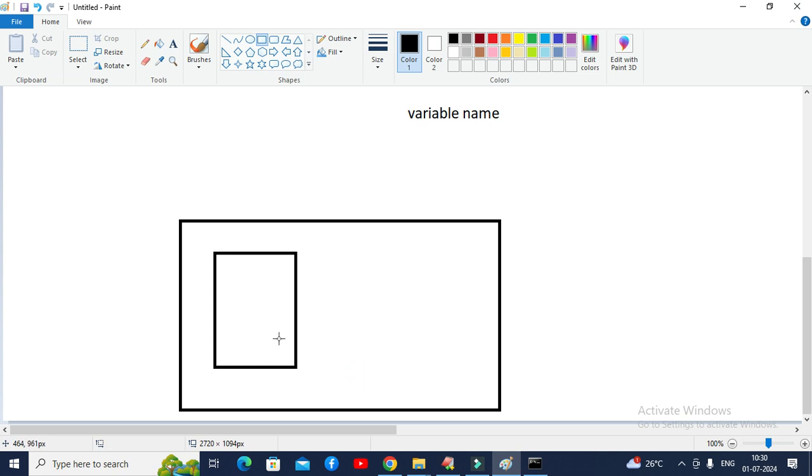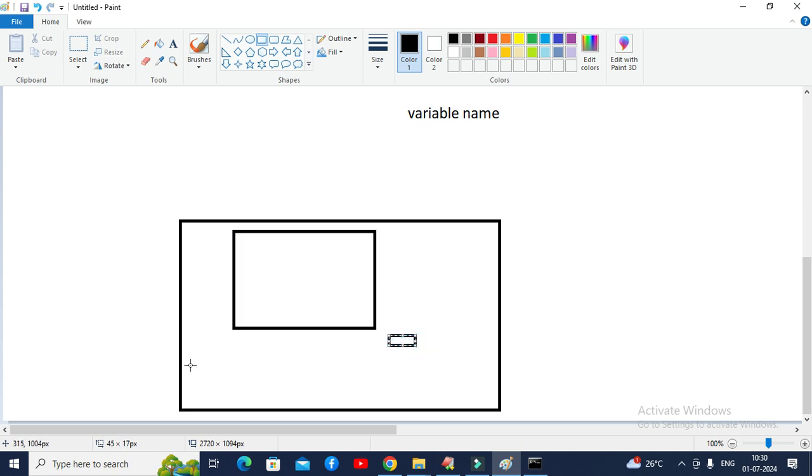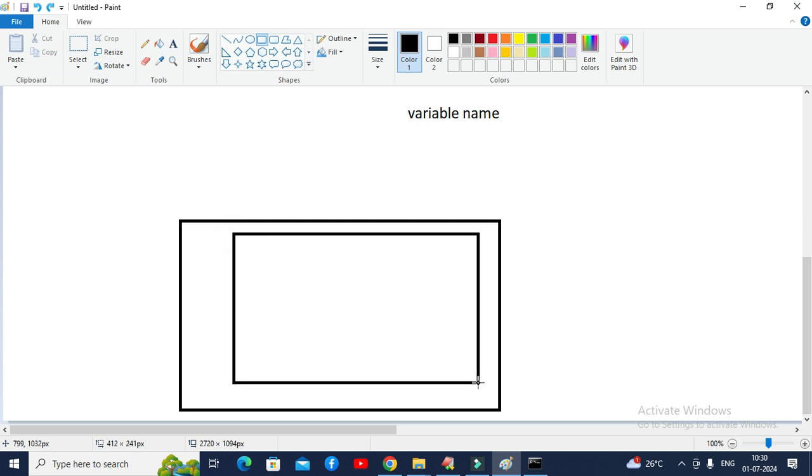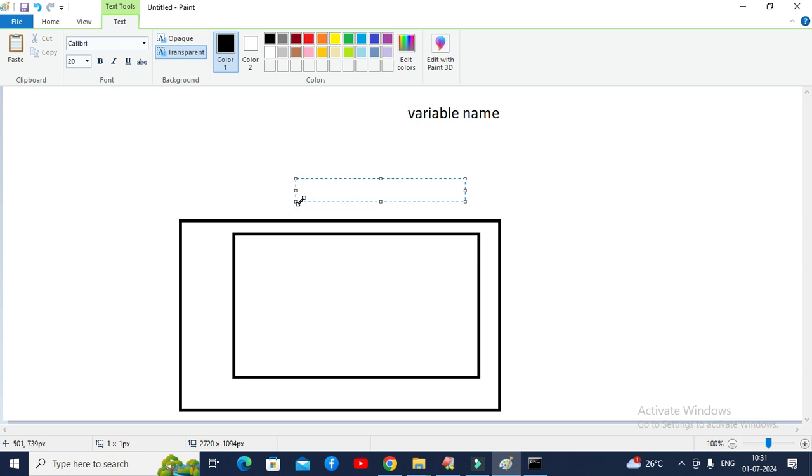I want to create a big block here. This first block is the JVM, and then the next block is called the method area.